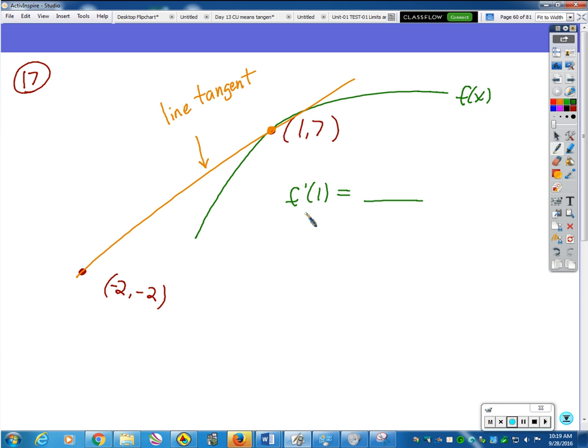So you guys said, say it. Instantaneous slope. It's a tangent or instantaneous slope. So they're asking for the slope of this line. So would you really have to draw out the graph? Could you just do rise over run? You don't have to draw the graph to come up with the answer. The graph simply helps explain what they're really saying.